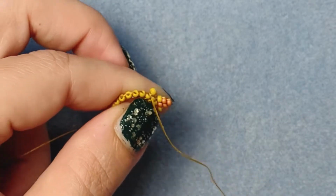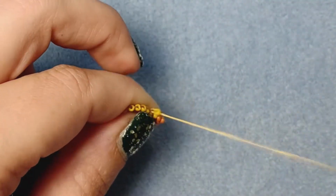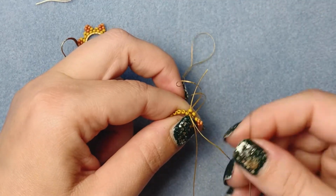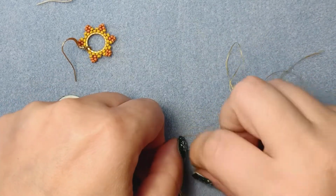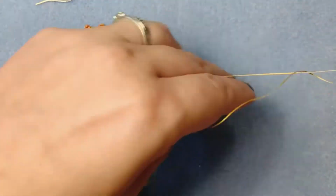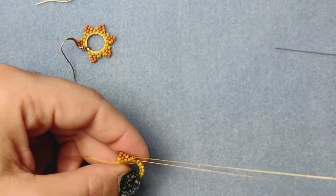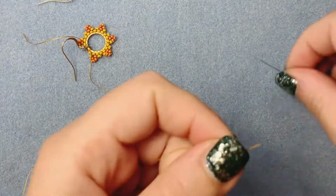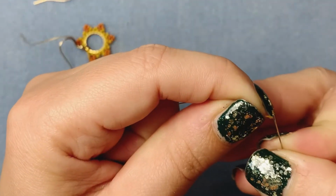So under the bridge, and it's the exact same pattern, and up. So 2 yellows and 4 reds in this pattern. Oh, and you see I already messed up by putting a yellow. If you do this, you just have to undo everything, so you just take the needle off. It happens, especially when you're distracted. And then you gotta pull your bead off. Get that guy out of the way, and then put your needle back on and continue on.